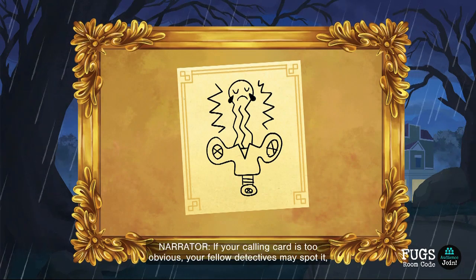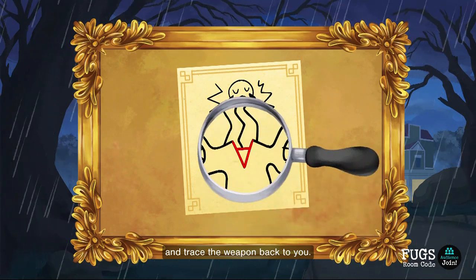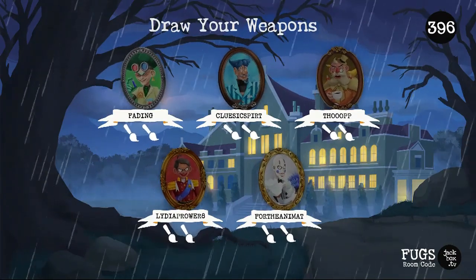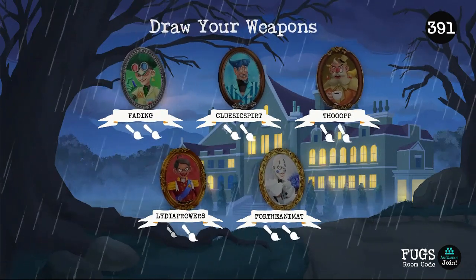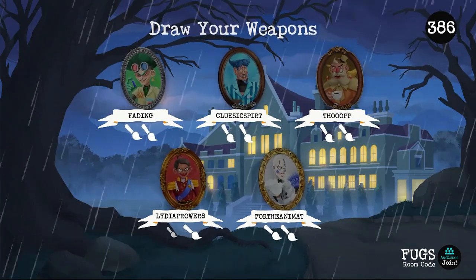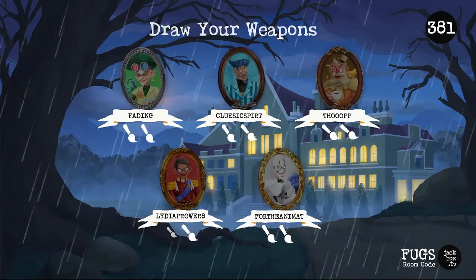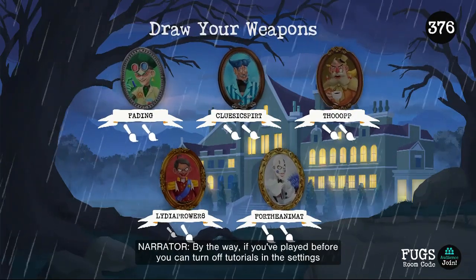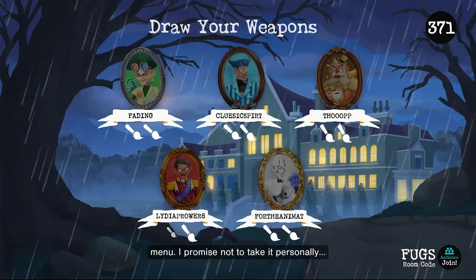If your calling card is too obvious, your fellow detectives may spot it and trace the weapon back to you. Draw two weapons and hide your calling card now. If you've played before, you can turn off tutorials in the settings menu. I promise not to take it personally.